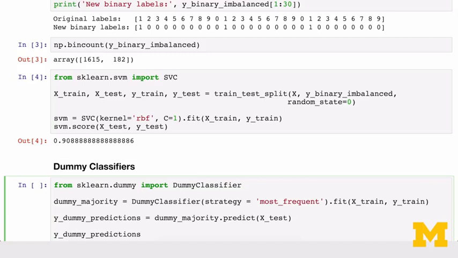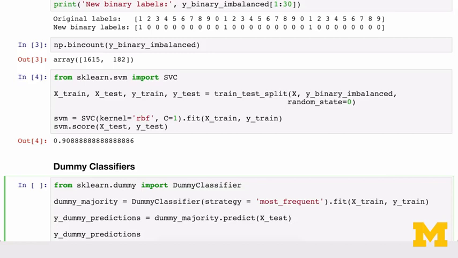The dummy classifier here is used just like a regular classifier. So to prepare it for prediction, we call the fit method on the X_train and y_train variables that hold the training set instances and labels. Now, this dummy classifier won't actually be looking at the individual data instances in those variables, but it does use the y_train variable to determine which class in the training data is most frequent.